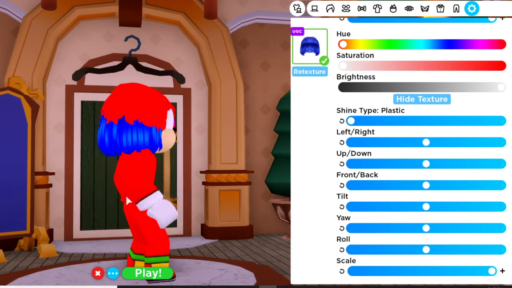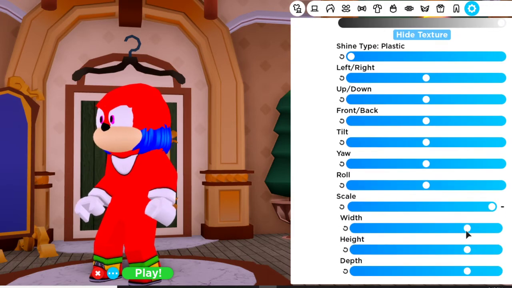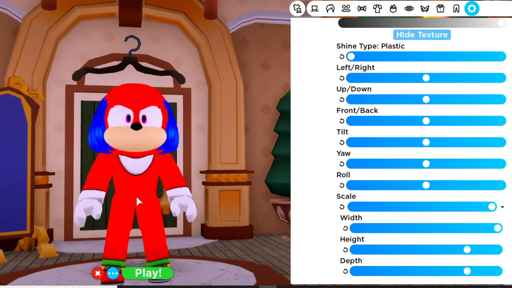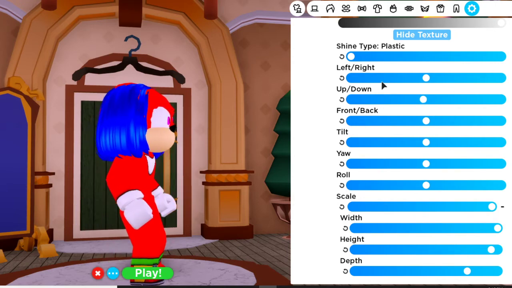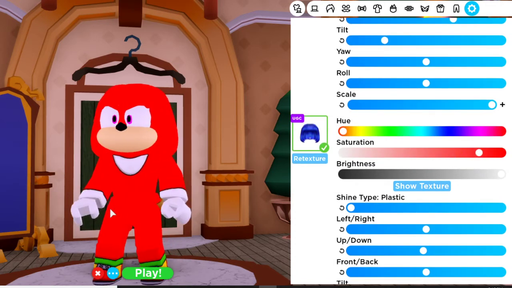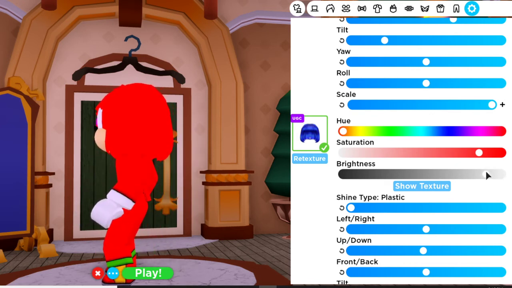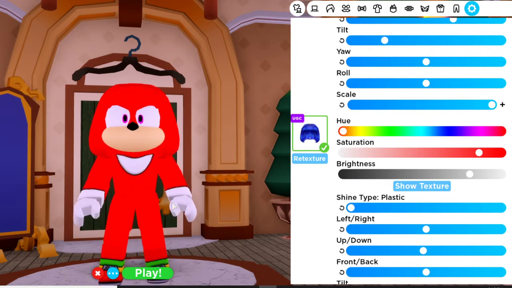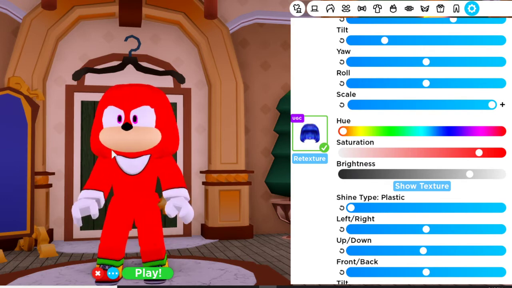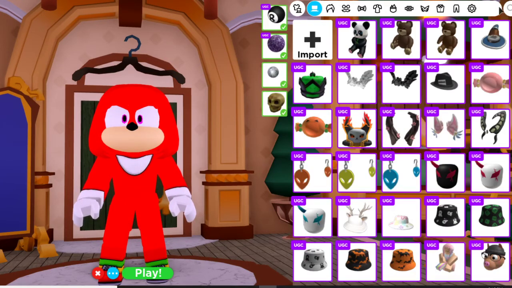Now we need to make it as big as possible, as big as can be. And then also come to scale, make the width of it longer, and then bring the height of it bigger. Bring it up a little bit more. Hide the texture, make it red, and it should look something like this. You can even make it a little bit darker, just so that you can tell that it's actually there. Once you are doing this, guys, we are almost done with the tutorial.